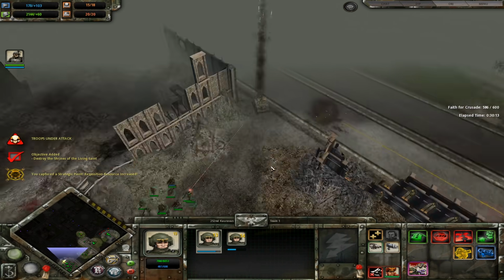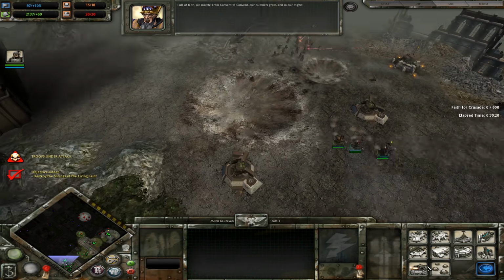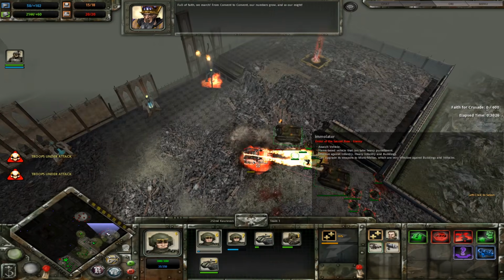We are in so much shit. All right, we have two squads that are moving up. We're gonna go cause some trouble. We're gonna get into this fight. No reason not to press in. We need to start focusing. Our troops are spread out.